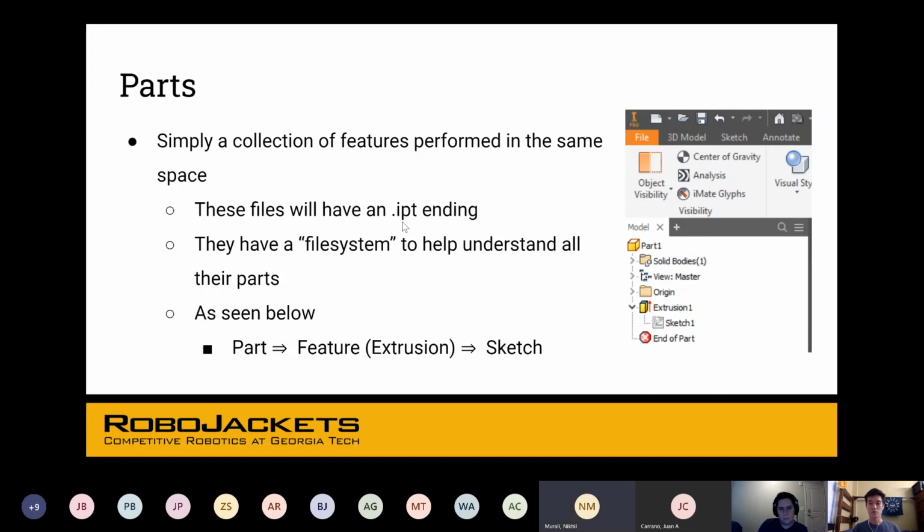When you look at the feature tree on the left of the screen when you pull up Inventor, you'll see that you've got your main part, and it'll probably have a name. And then these default things that you can probably ignore for the most part. And then you'll have sketches featured under these features that you make. As you use Inventor, this will all make sense. So if you're feeling like I'm going really fast, it's because it's hard to just watch without doing it yourself.